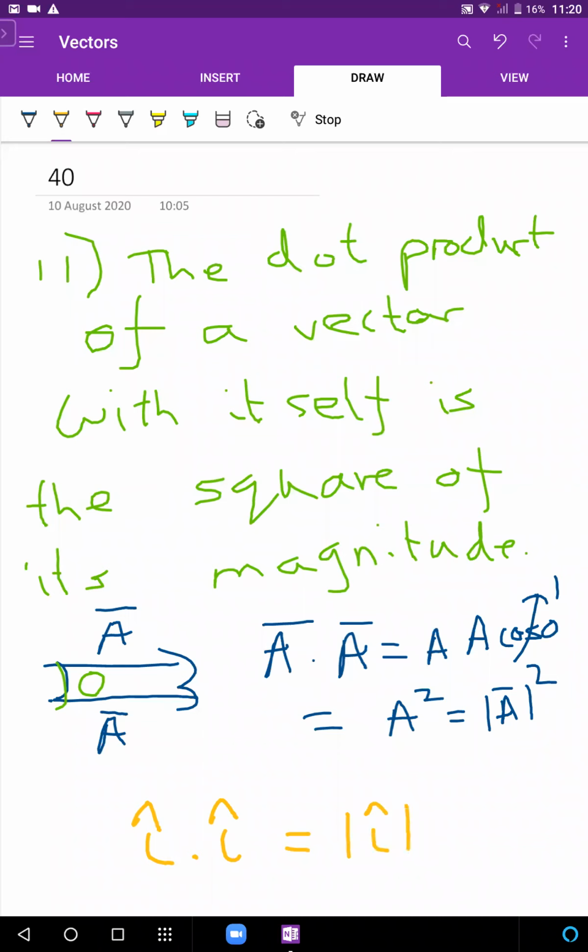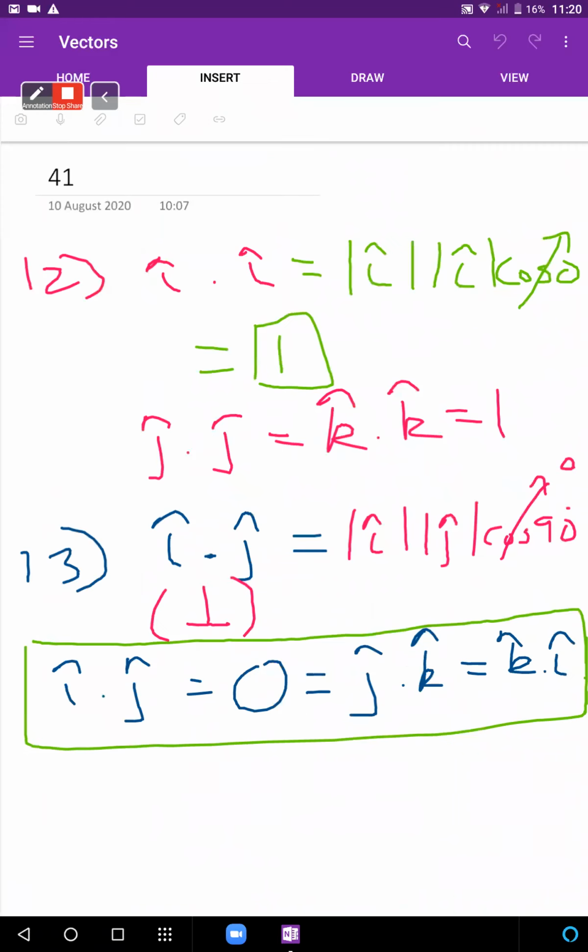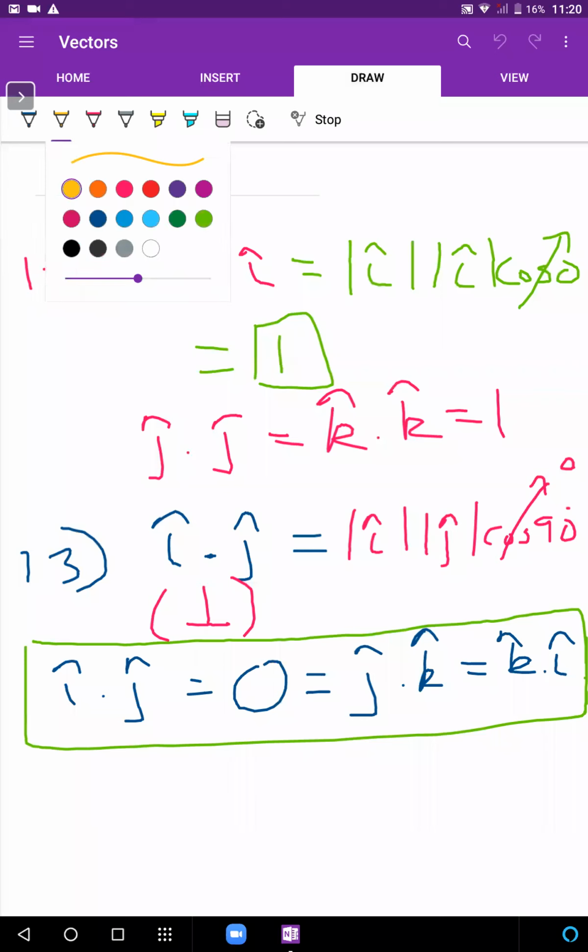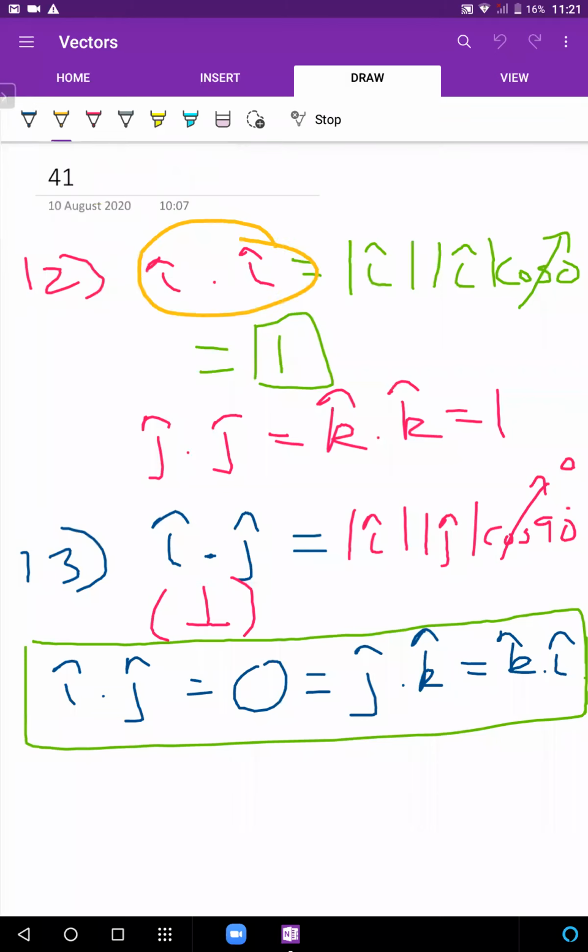What is the magnitude of I cap? 1. So it'll give me 1. Okay, which I've written on the next page. All right, so now we're going to move to those unit vectors, and we'll see the dot product of this unit vector with itself is going to give me magnitude of I cap, cos of 0, because the vector is parallel to itself. Cos of 0 is 1. Magnitude of I cap is also 1. वही हो गया definition of unit vector कि उसका magnitude 1 होगा. So 1 into 1 into 1. ठीक है, I cap dot I cap is going to be 1.